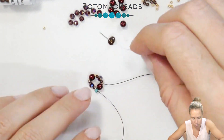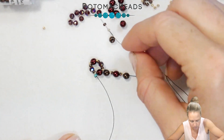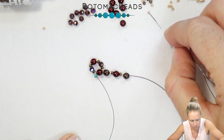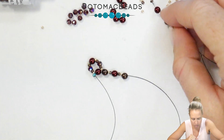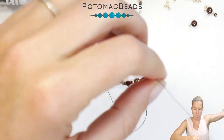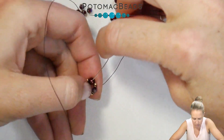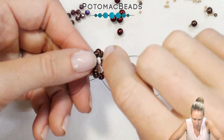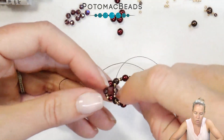We're going to repeat this until we have 4 round duo minis on, alternating with the 3 and the 4mm beads: 15, 11, crystal, 11, 15, round duo mini. Then 15, 11, and the 4mm round with the 11, the 15, and another round duo mini. That's my fourth round duo mini, and now I'm going to round that out just like I did with the right angle unit — going through that 15, 11, crystal, 11, back through the 15. My thread is now coming out right before that first round duo, right there at that connection point.